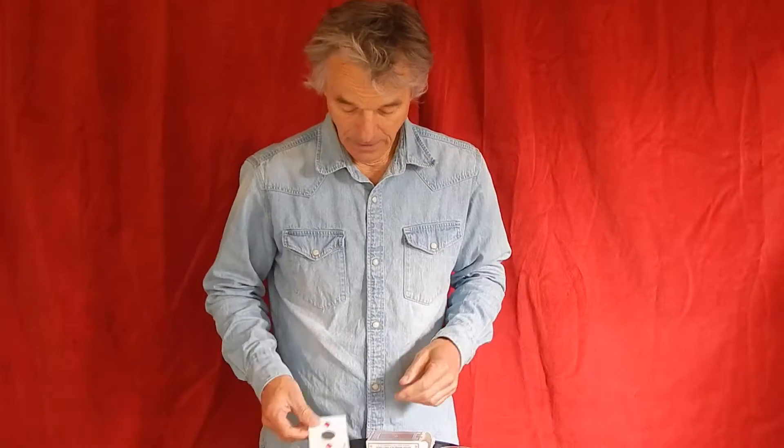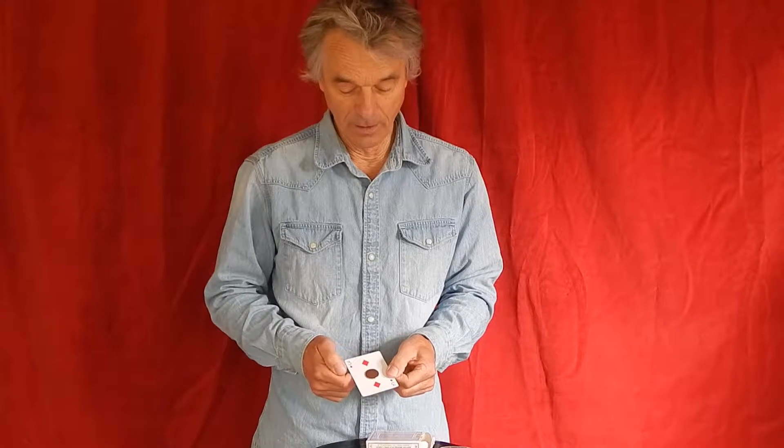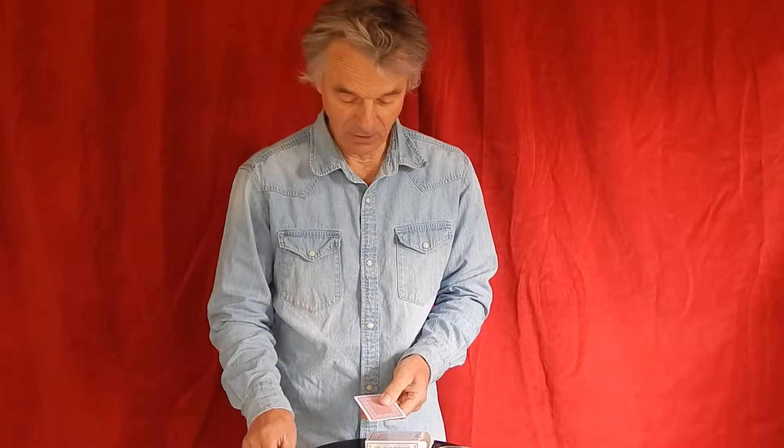Take a few cards off of the deck — like two or four cards — so that once the magnets are on the cards it will still go in and out of the deck quite easily, and you never have to reset it. Take a very small piece of wax, put it on one side of the big magnet, and make sure the magnets are not sucking down on each other but pushing away.